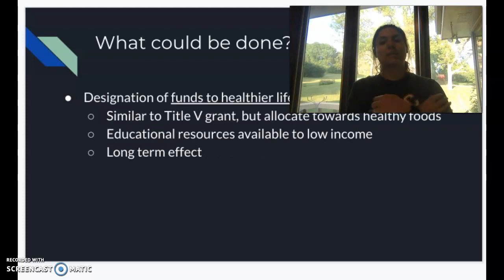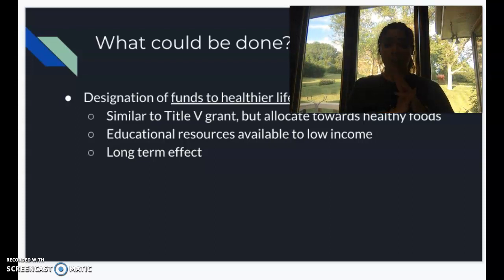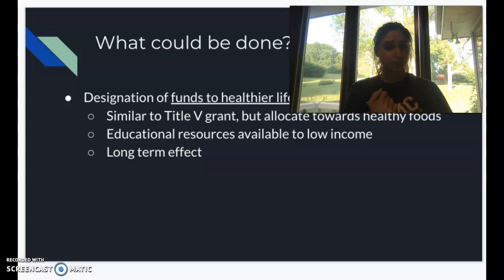My second idea is something similar to the Title V grant, but something more specifically allocated towards obesity, maternal obesity, child obesity, and it would be funds that are specifically designated towards healthier lifestyles, healthier and affordable foods, education on maternal risk factors with obesity, and then how to combat them. I think this could possibly have a long-term effect on people, just having those resources where women aren't having to worry about costs of things as much, and being provided healthier foods, and then this could potentially affect future children and generations, and just seeing these healthy lifestyles from their mother and carrying on to maybe just decreasing the general obesity rate. But specifically, I think there should be funds allocated for expecting mothers.